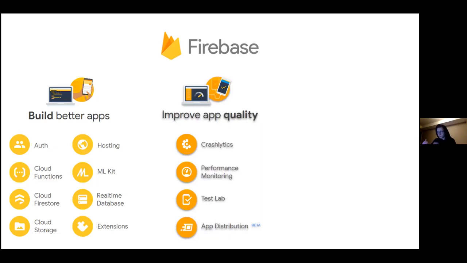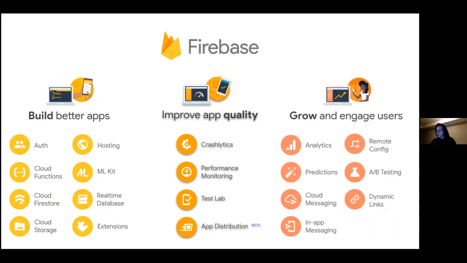You can enable Crashlytics, and that will give you a log of where your users struggled and where they had errors and so on. App distribution is what I talked about. It's Android and iOS. If you want to distribute your app, that's similar to the App Store and Google Play.